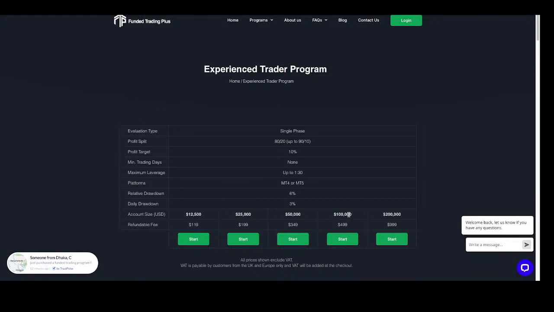And if you pass it and you find a sustainable strategy, even if you're making like 1% a month, that's $1,000 a month you're making on that account. And if you can replicate that, you know, X amount of times, now you're starting to make money trading. But the problem is people don't have enough capital, I keep saying it, to trade on small live accounts. So they cause themselves a problem.